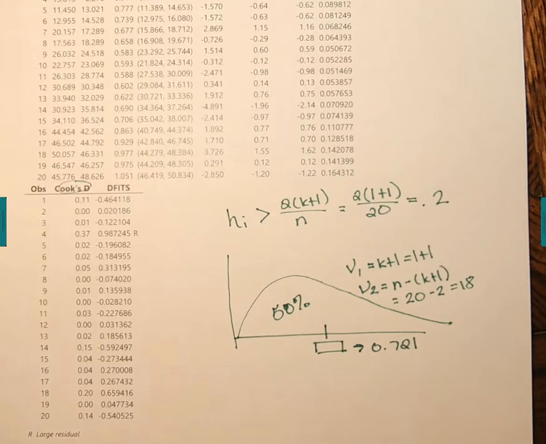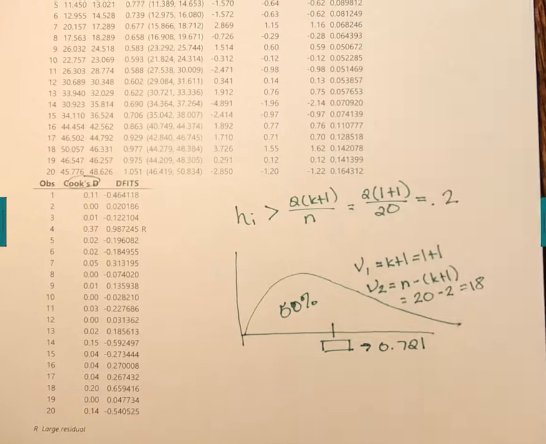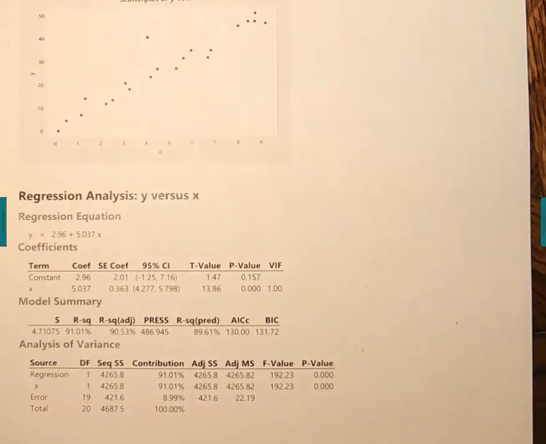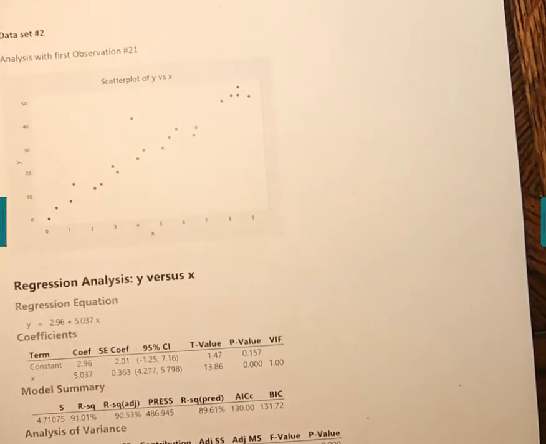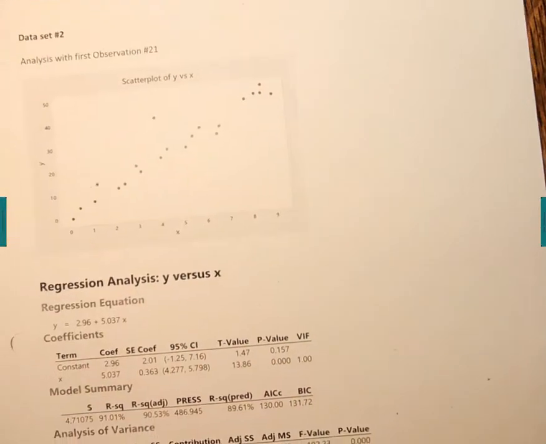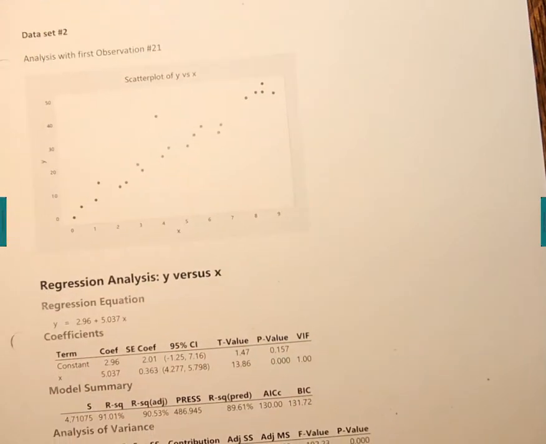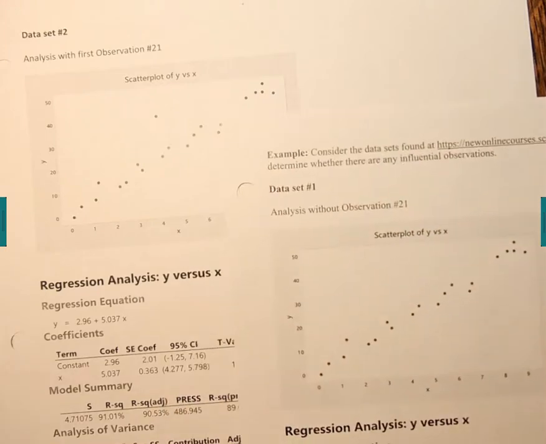Now what we're going to do for data sets 2, 3, and 4 is add on a 21st observation. If we look at data set 2 and compare it with data set 1, here's data set 1, and notice this is our new data point.